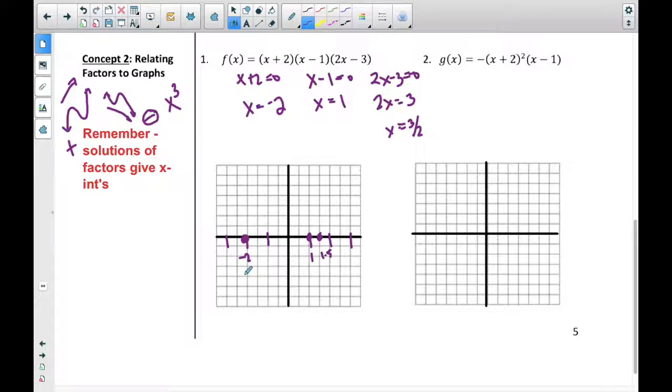So for this, at this point in what we are doing, I don't really care how high things go. Now, one thing I might care about is what is my y-intercept going to be? And so I might think about this again. Think about it logically. We don't have to multiply it all out because I'm not asking for specifics here. But if I did multiply all this out, wouldn't my very last term be -3 times -1 times +2? And that comes out to be a +6.